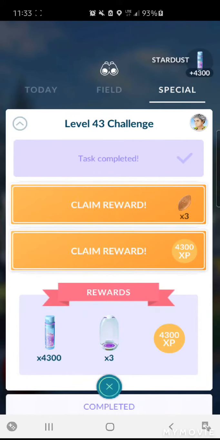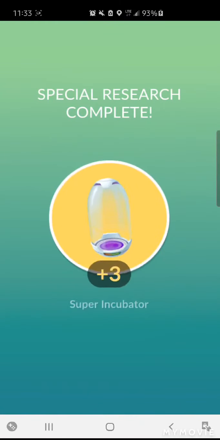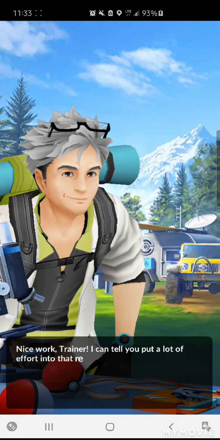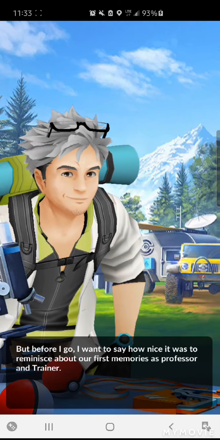As you can see, the level 43 challenge has been finally completed, and the two Pokemon you get from the actual final researches, well, it's kind of interesting because one of the final Pokemon is okay. We've got it before, and it's not very useful. And you're about to see what that first one is.